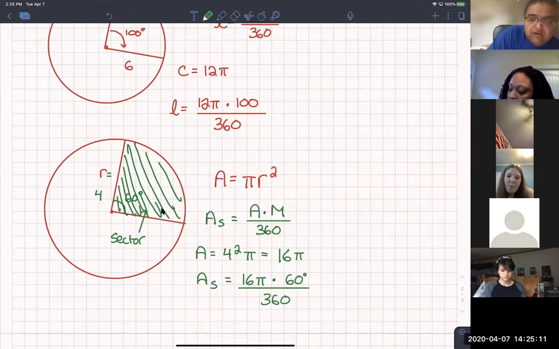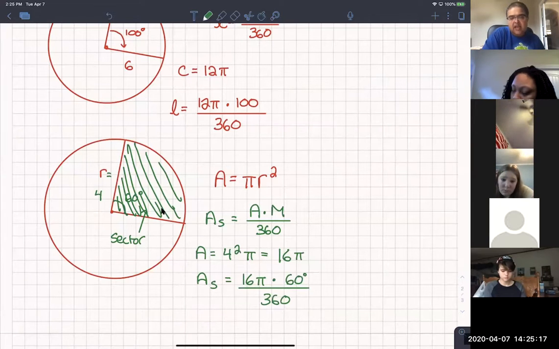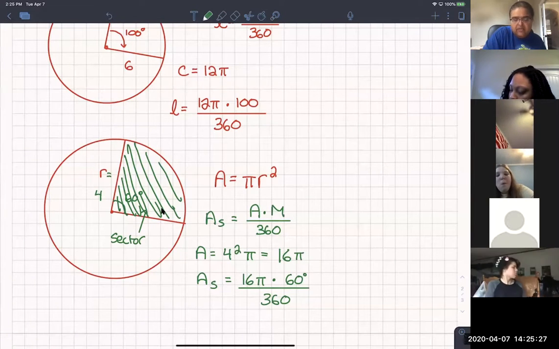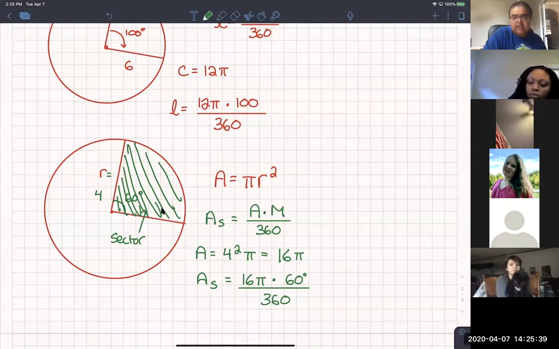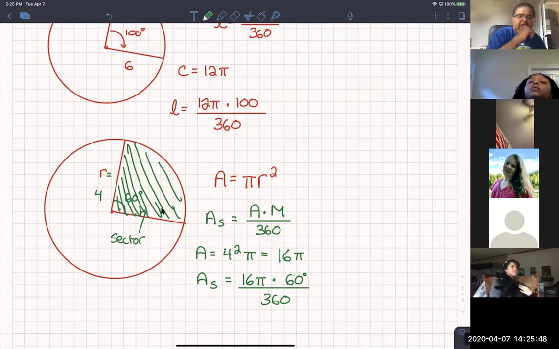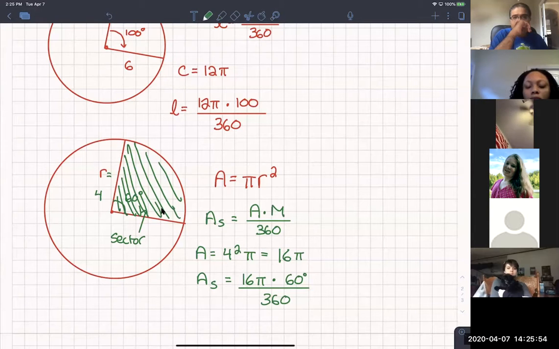And we didn't talk about this formally in class because most of the time, whenever you take a standardized test, they're going to give you formulas like this. And it's just knowing what is a sector to be able to do this stuff. But we've already covered what is an arc length, what is the central angle, how the central angle is related to the arc measure, and how to use the circumference and the arc measure to find the arc length. So the only new thing introduced in this section is the area of a circle, which most of you should already know from grade school. And the new thing is the area of the sector. Any questions?